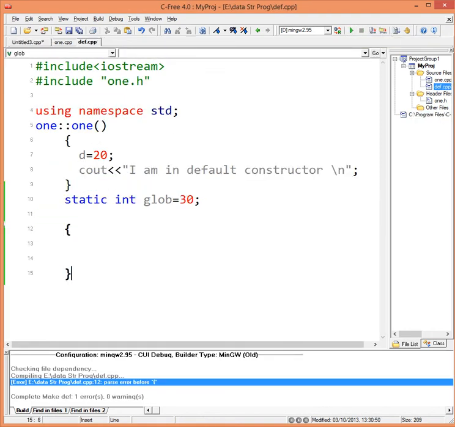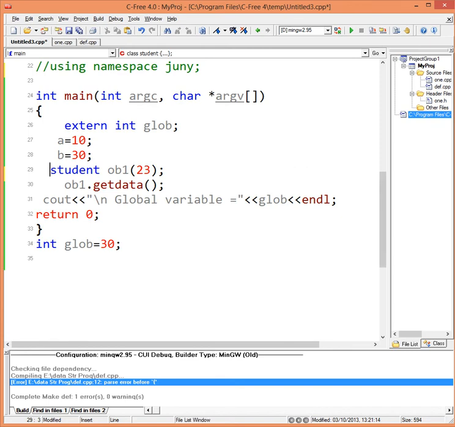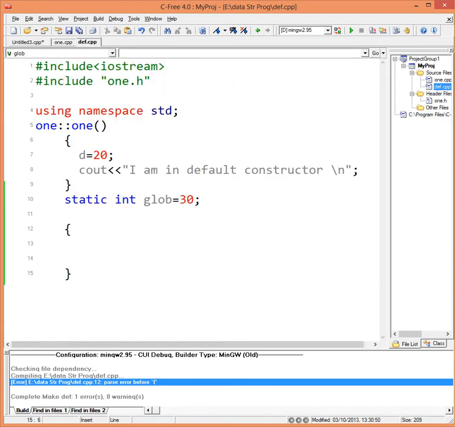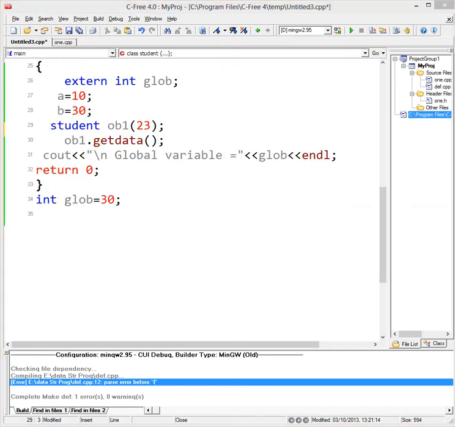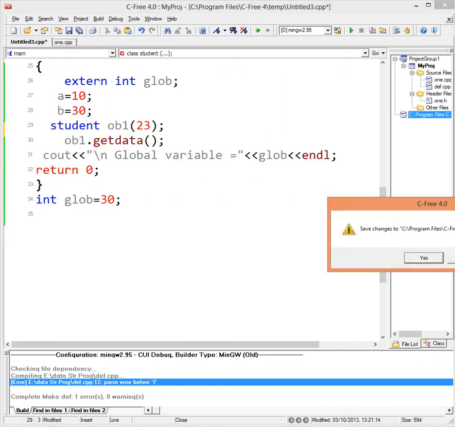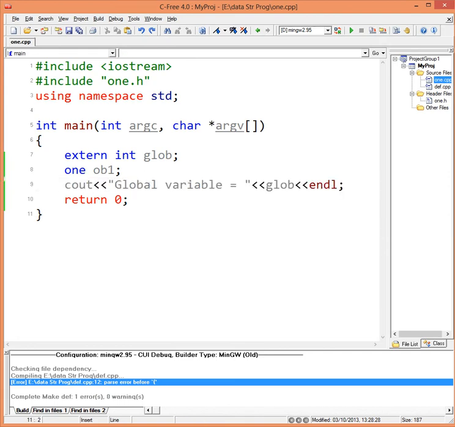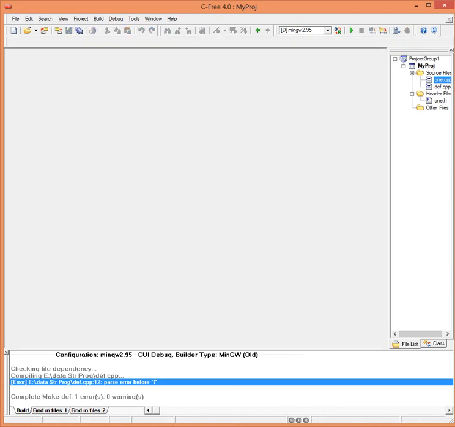there's some problem with this. Now let me remove these. Oh, this is what I should say here. Let me close all these files before I proceed. Let me close this one also. What is this? Untitled. Oh, I should not delete this. Oh, I deleted that already. Damn it. No problem.